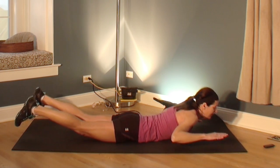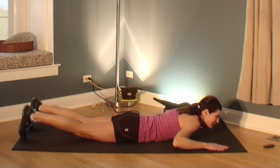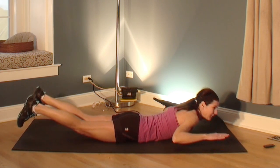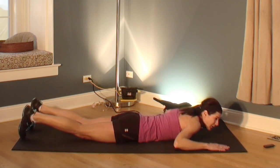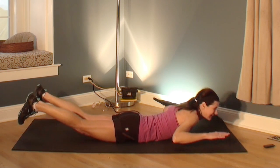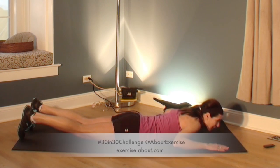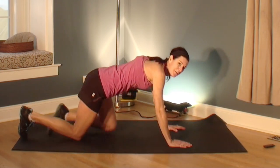Now what I want you to try to do with this exercise is keep your abs contracted the entire time. It almost feels like you can't do that, but as soon as you do, your back does all the work. And now you're getting a lot more of that muscle work instead of just a crunch. Good. So see if you can practice holding your abs in, but not holding your breath. You just have 1 more. Great job. Let's move on.